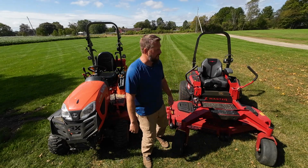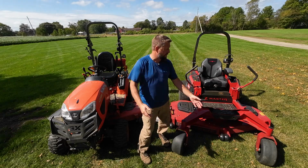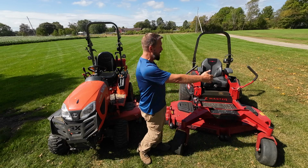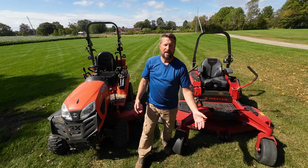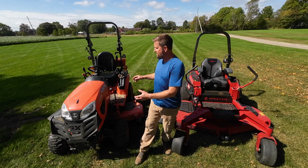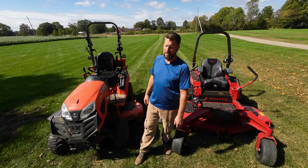That being said, on hillsides, now I don't have any wheel spacers or anything on this tractor, but on hillsides, the Toro does way better. It's got a wider stance, lower center of gravity, and it just feels way more comfortable to ride. You don't have that pucker factor that you get from the BX because they are prone to tipping over.